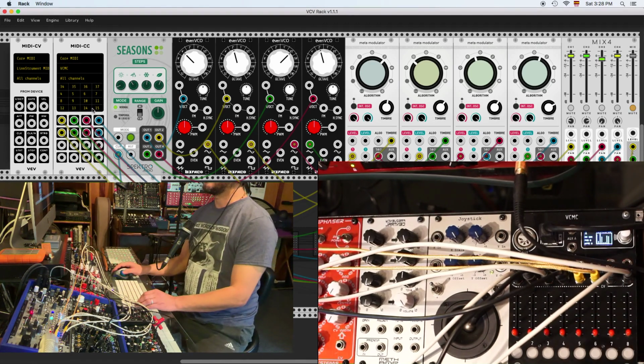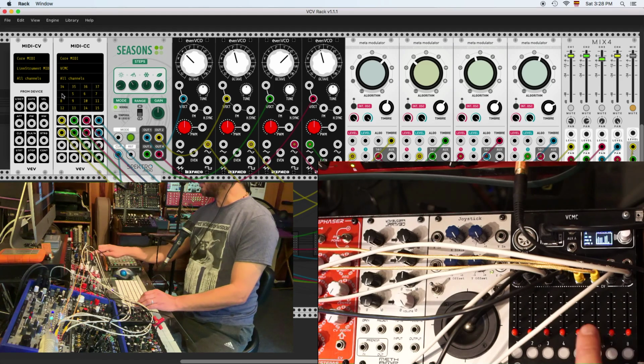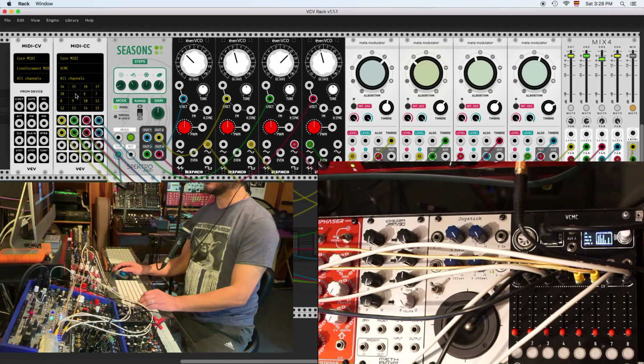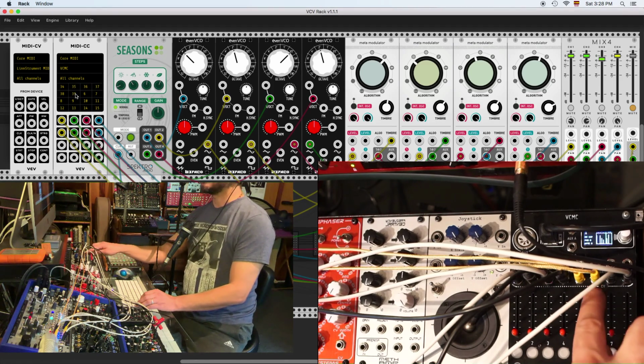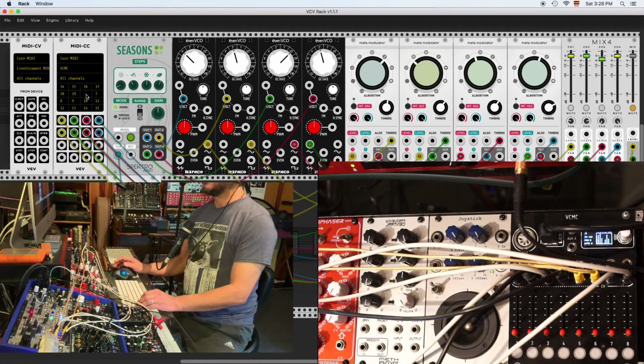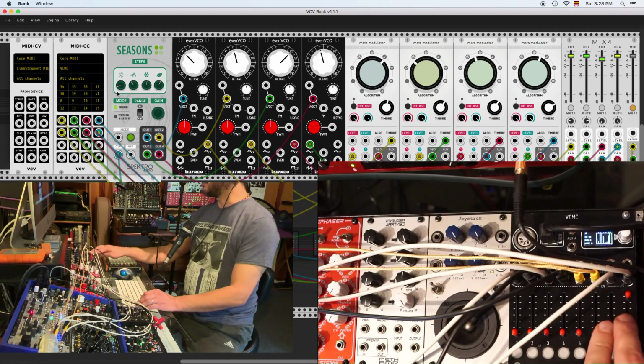So I click on this one and move fader 5, and that's mapped. Bring it back down. Click on this one, move fader 6, that's mapped. Click on this one, move fader 7, mapped. Click on this one, move fader 8, and that is mapped.